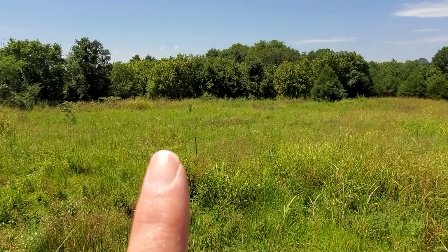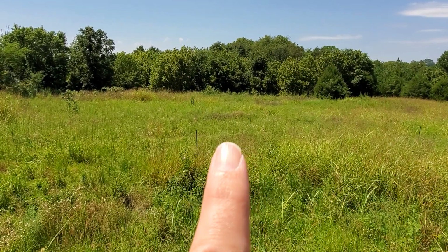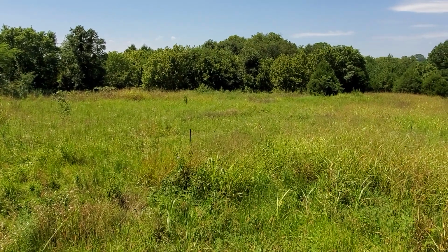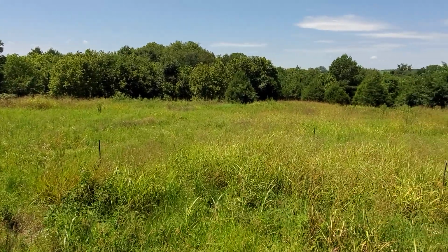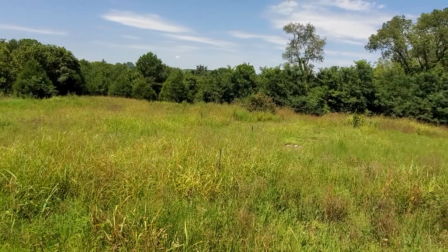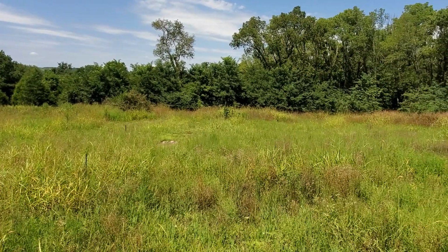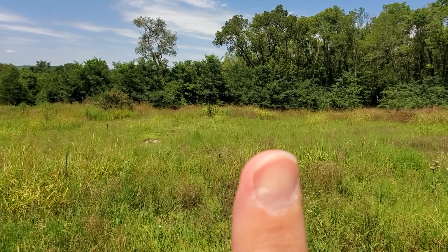But just to give you a point of reference here, those two stakes, which you can see right here, that one, and then there's one just right in that area. Those two stakes are where the end of the house is hopefully going to be. That'll be the garage side. And then over here you can see some other stakes coming through all the way over to there. And our ideal spot is right over here, that would be the other end of the house.